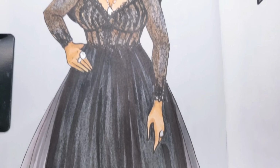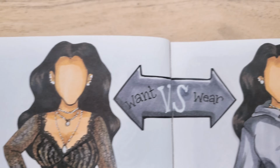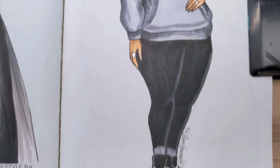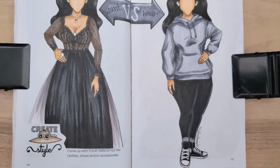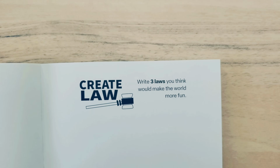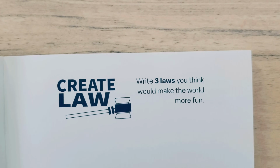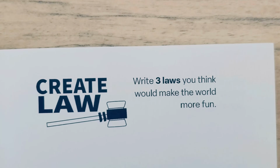I actually love how this came out. Obviously obsessed with the dressed up version of me, but I also like the comfort of everyday me. You know what? Both versions win. Moving right along to prompt number 3, create law. Write 3 laws you think would make the world more fun.